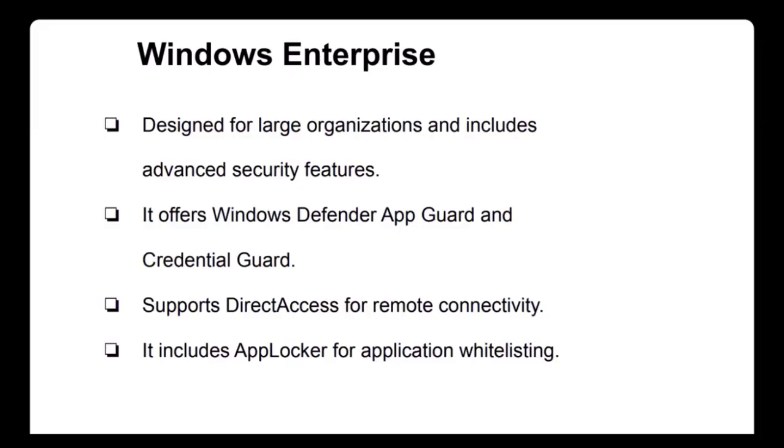So we talked about the 4 different editions: Windows Home, Windows Pro, Workstations, and Windows Enterprise. And now we're going to discuss some other common features related to some of these different editions, and we'll point out where there are similarities and differences. First, we're going to discuss workgroups.